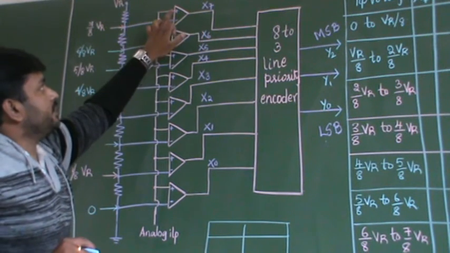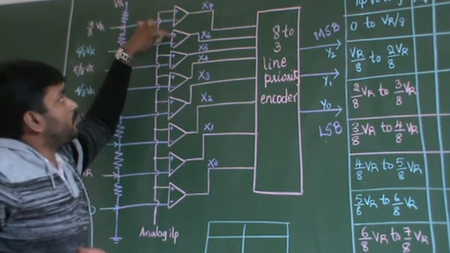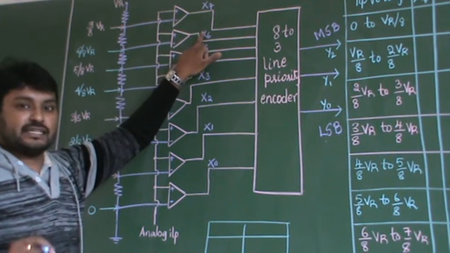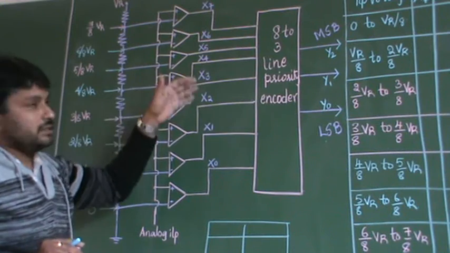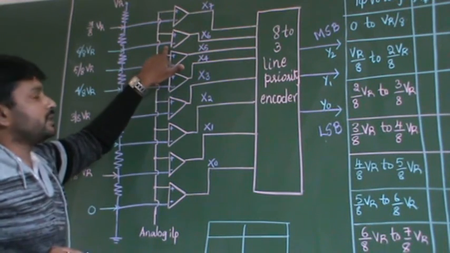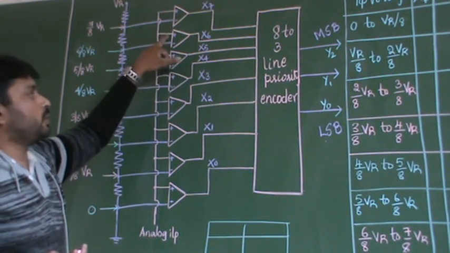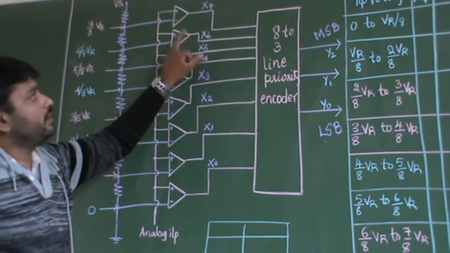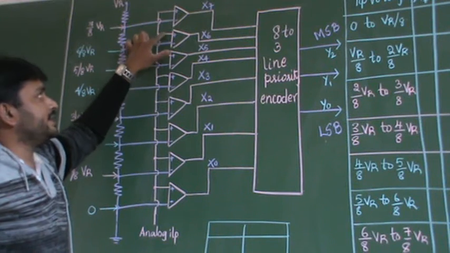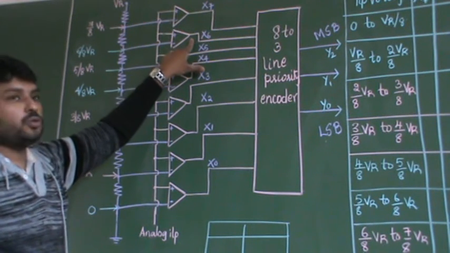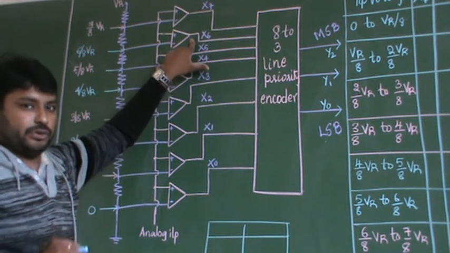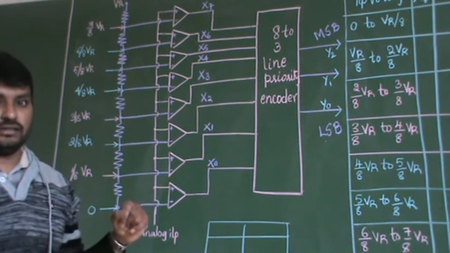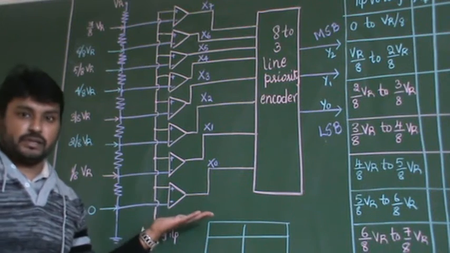If the quantity you are applying to the positive terminal is greater than the quantity coming to the negative terminal, then the output is considered as 1. In the same way, if the negative terminal has a higher quantity than the positive terminal, then I can call that output 0. One more case I mentioned: if both quantities are equal, then your output will have the same previous value. I have already explained this with a small table, and I will explain it later on. Now I have to explain the diagram.